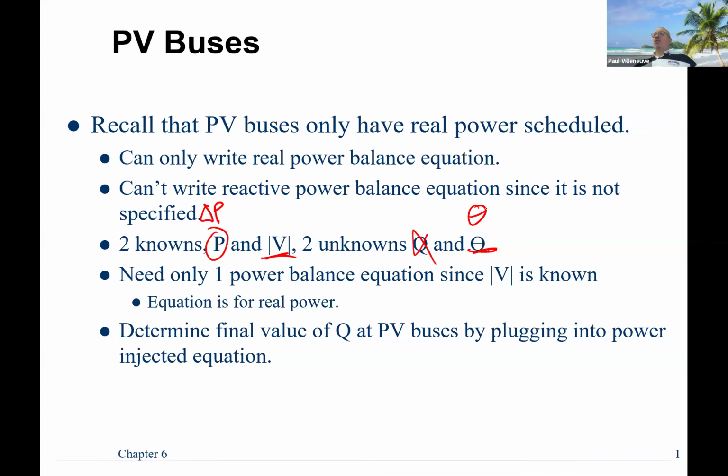And then you can determine what the actual Q is being injected at that generator. Based on the voltages in the system Y bus, I can go ahead and calculate what the Q is to make sure that my generator isn't overextended. I'm not putting out too many vars, or I'm not absorbing too many vars. Because one of the things, if you had a previous class with me about synchronous generators, they have these called reactive capability curves. And it basically shows you what the reactive power capability is of the machine based on certain power outputs. So if you're trying to push the generator harder than what it's capable of, you could actually get some problems with the machine. So you never want to exceed those readings.